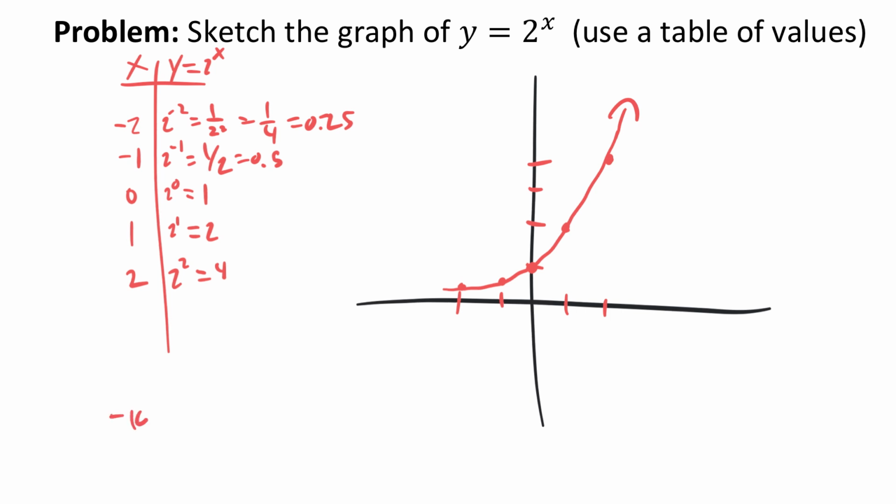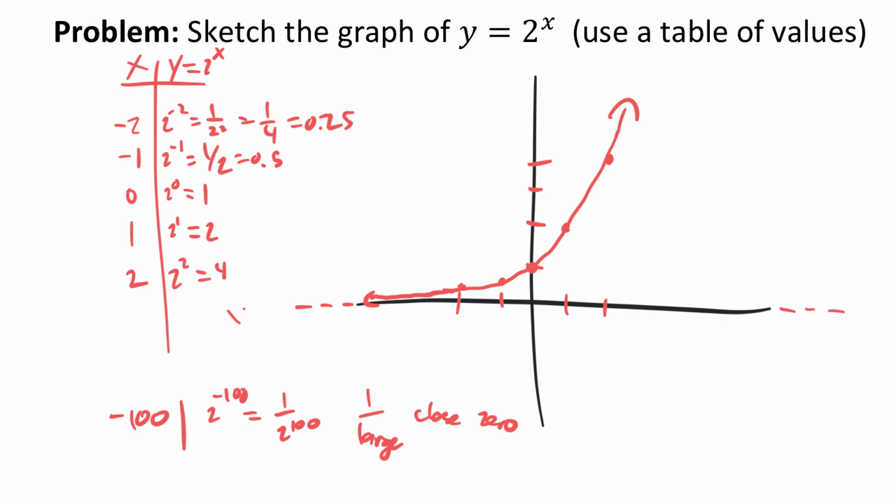Like if we had -100. Well, then we would find 2 to the -100, which would be 1 over 2 to the 100, which would be a very, very large number on the bottom. And 1 divided by a very large number is going to be close to 0. In other words, as we go really far negative, we just get closer and closer and closer to that x-axis. In other words, we can put an asymptote at y equals 0. This horizontal asymptote will help us as we sketch these exponentials, because it tells us that we're going to approach that axis sort of like a reciprocal function.